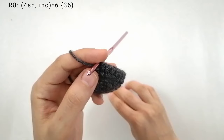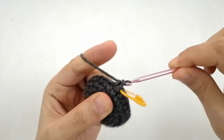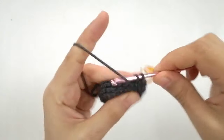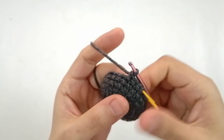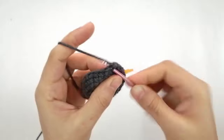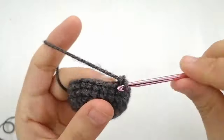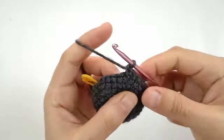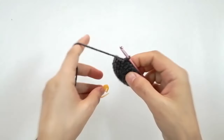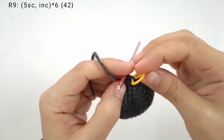For round 8, do 4 single crochet and increase for 6 times. For round 9, do 5 single crochet and increase for 6 times.